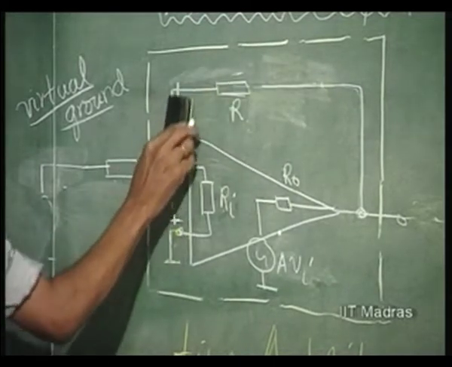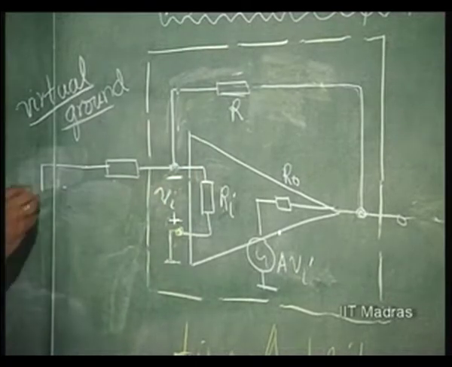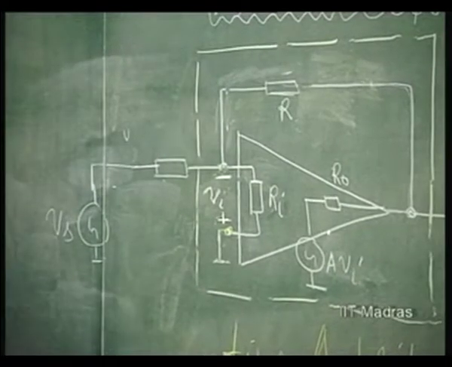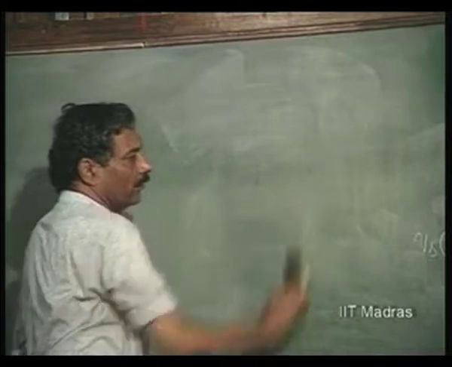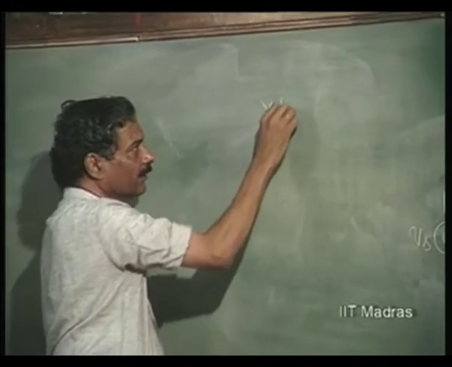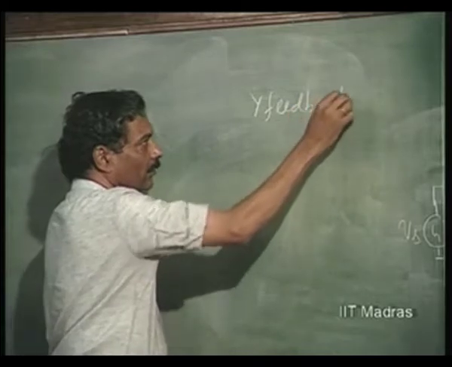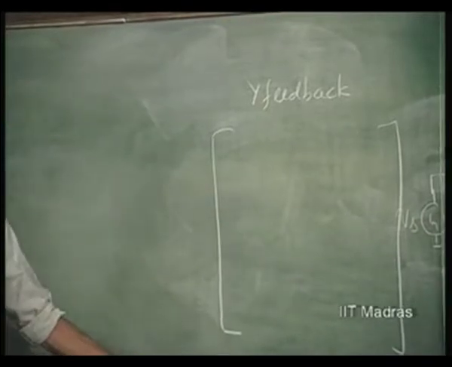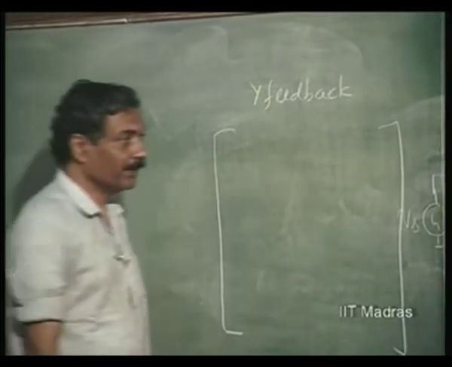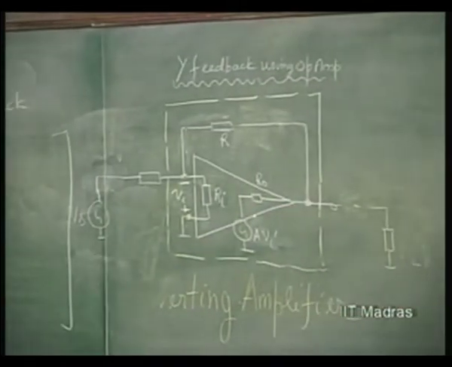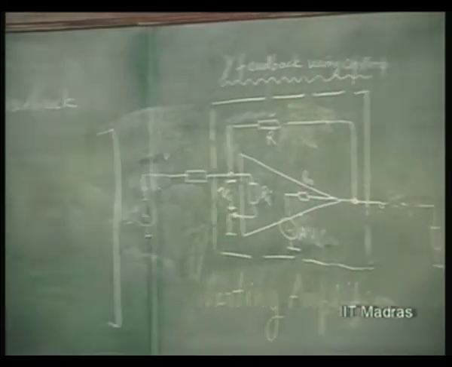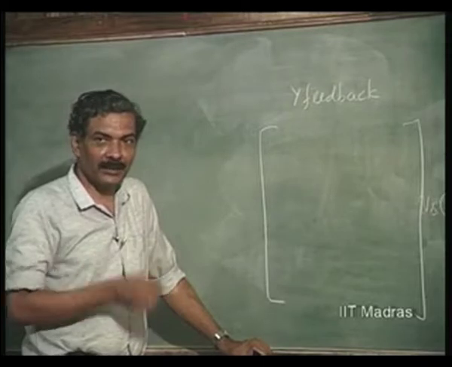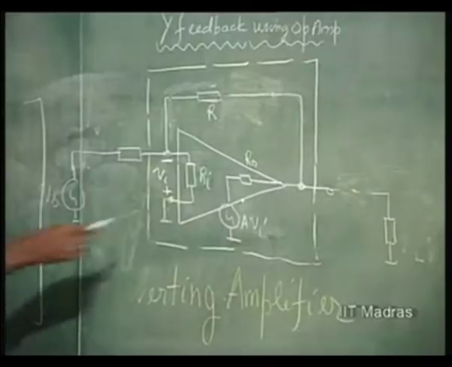Then how does it work? So, once again, now we will consider Y feedback. So, composite Y parameter must be determined. What is composite Y parameter? I short circuit the input and find out Yi and Yf, short circuit the output, find out Yi and Yf, short circuit the input, find out Yr and Yo. So let us do that. So short circuit the output.